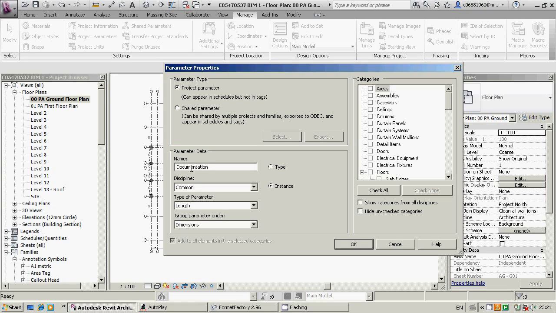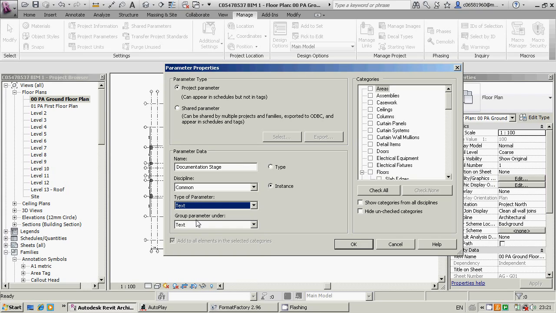We're just going to give our project a documentation stage. So, like I said, we're going to have planning and fire and disability access. So there's different documentation stages that our projects are going to have. So we're going to get that new parameter, called that. So this one is common.